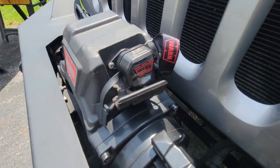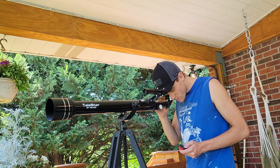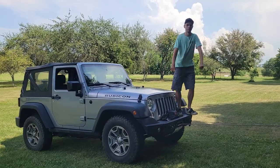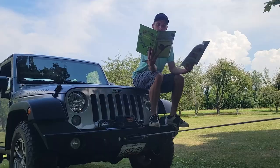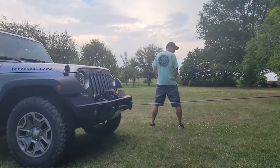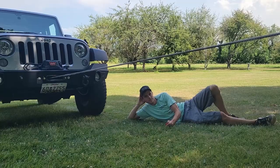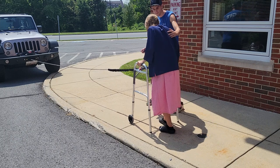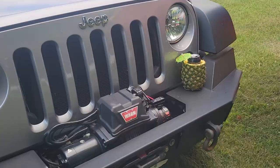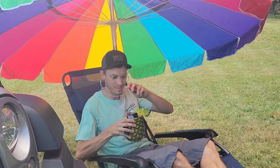Now introducing the Warren wireless control system. You can use this controller up to 50 feet away from your vehicle. The amount of things you can do with this wireless system are endless. You can floss on your Jeep. You can read a book — you can read two books. Have you ever been on the trail and needed to cover yourself up from indecent exposure? Well now you can. You can pose for pictures. You can help that old lady get across the sidewalk after church ensuring her safety. You can even have your favorite beverage delivered to you without lifting a finger. Now tell me how you would have done that in the past.